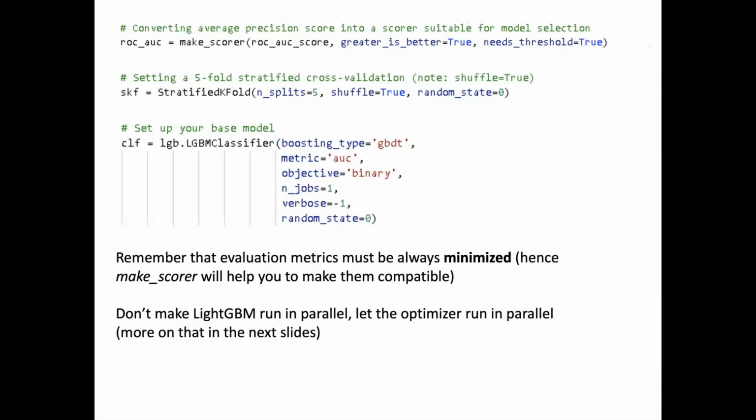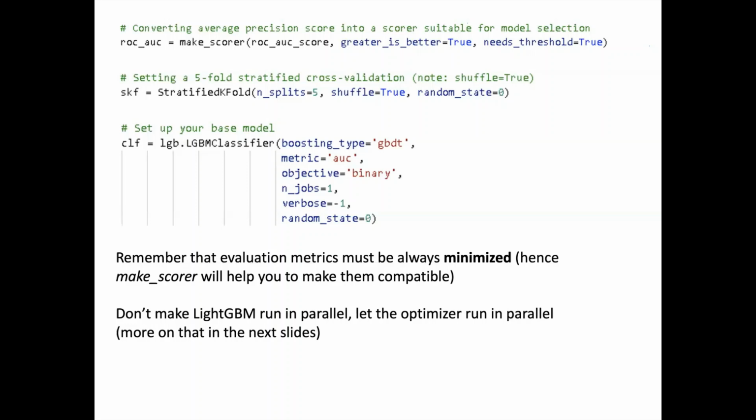And finally, we set up our base model, which is a LightGBM classifier. Here we have very little to say, apart from the option that you can set multi-threading and multi-processing, but if you are running Bayesian optimization, let the optimizer do the parallel jobs for you, to arrange its parallel operations. Here you just have to set the classifier not to use parallel jobs, but just a single job.